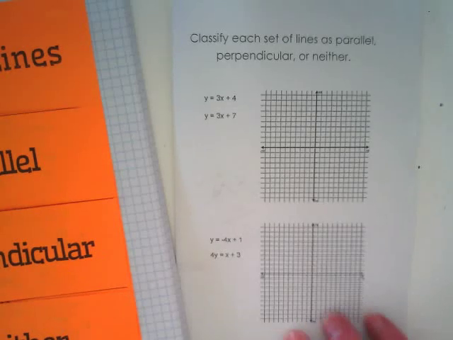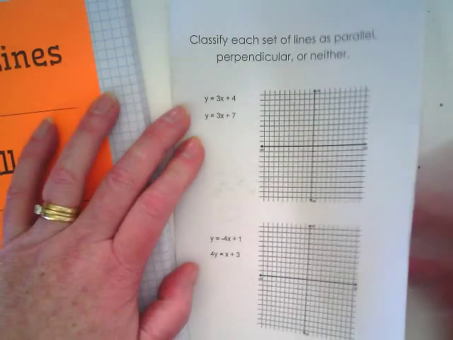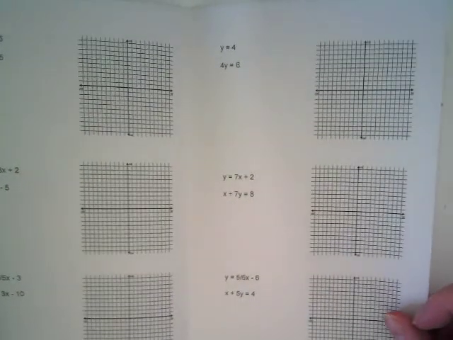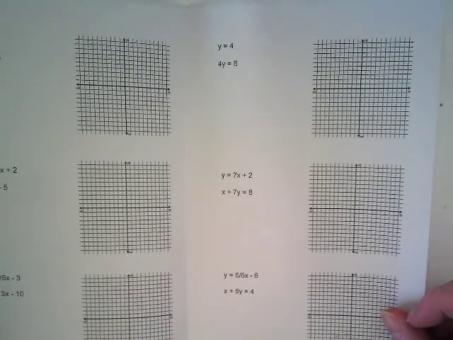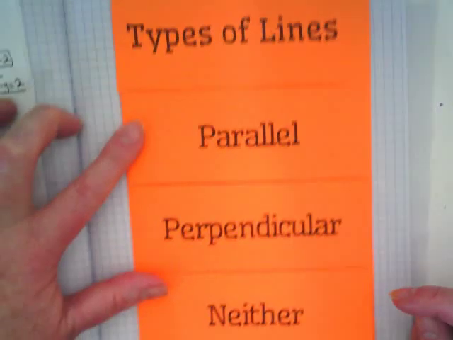Okay, when I look at this first set of equations, and every single one of these, go ahead and look, there's six problems here. They all have—I'm sorry, not six—there's six inside and two on the outside. They all have two equations. Why? Because we're talking about types of lines where we're looking at two together.